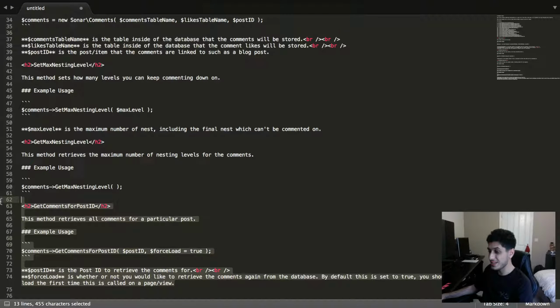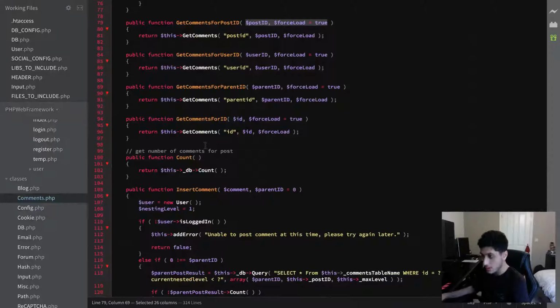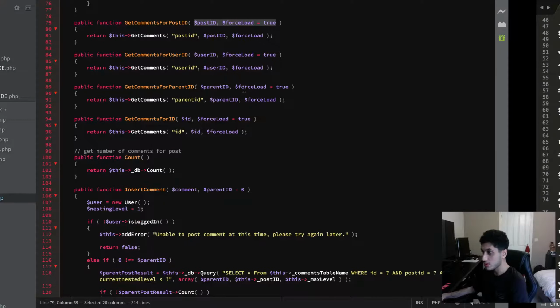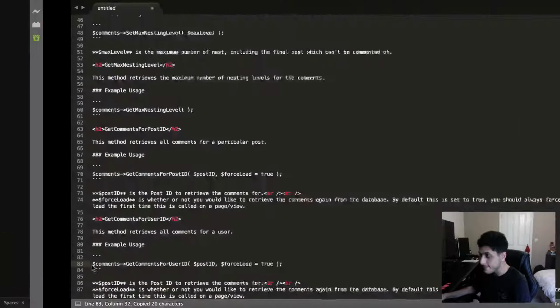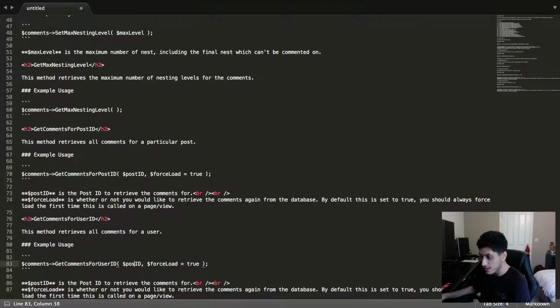Get comments for user ID. That's going to be a very similar method. So I can just do get comments for user ID. This method retrieves all comments for a user. And the only thing I need to change is this to user ID.